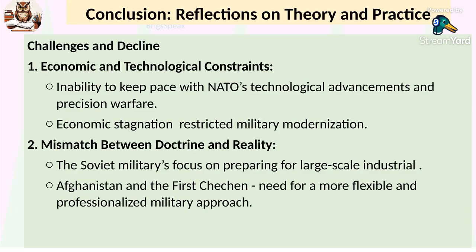Challenges and decline. Economic and technological constraints. The Soviet Union's inability to keep pace with NATO's technological advancements and precision warfare highlighted the limitations of its mass-oriented doctrine. Economic stagnation further restricted military modernization. Mismatch between doctrine and reality. The Soviet military's focus on preparing for large-scale industrial war clashed with the realities of modern regional conflicts. Failure in Afghanistan and the First Chechen War underscored the need for a more flexible and professionalized military approach.